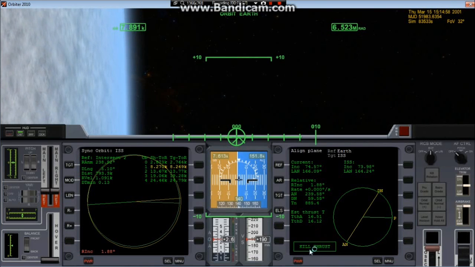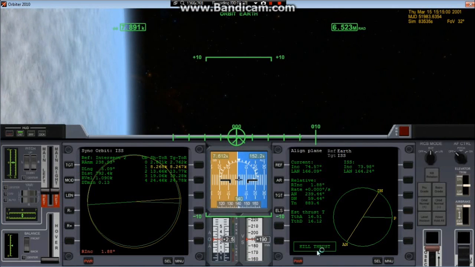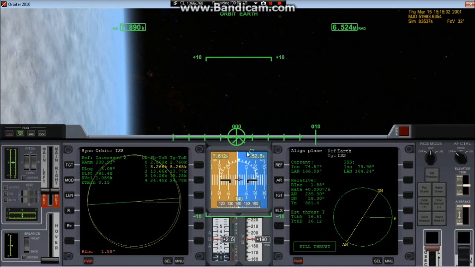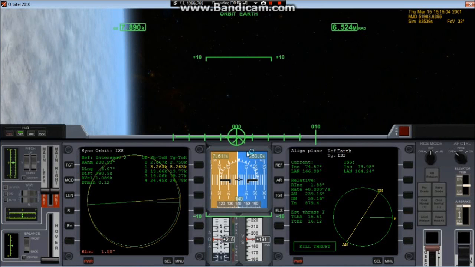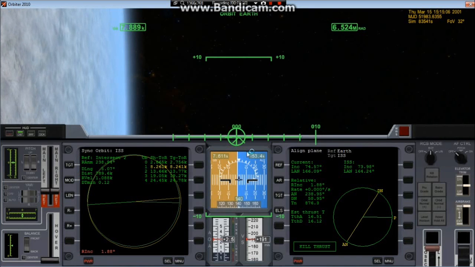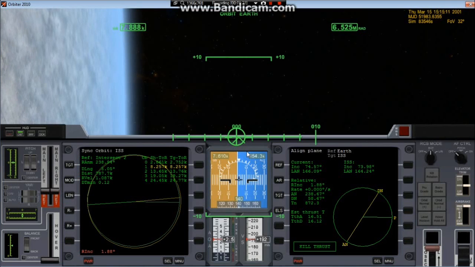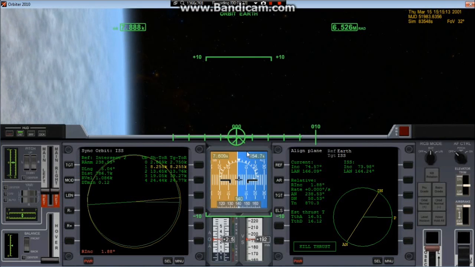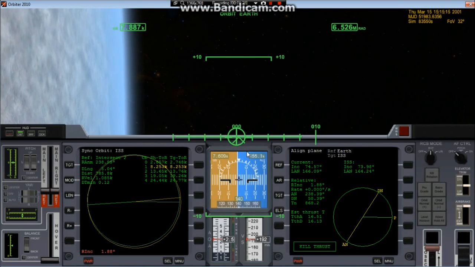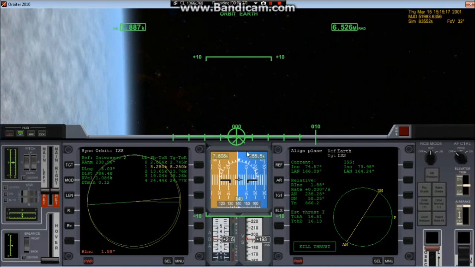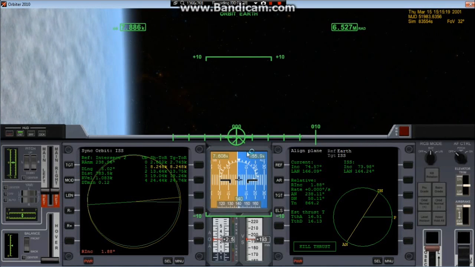And this little indicator here that says kill thrust will begin flashing burn orbit plus, and it's basically telling me burn now if I want to get my inclination down. And that's what I'm going to do. So I don't have to calculate this one. This MFD takes care of it for me. That's the whole point of this technology, is to make life simpler.